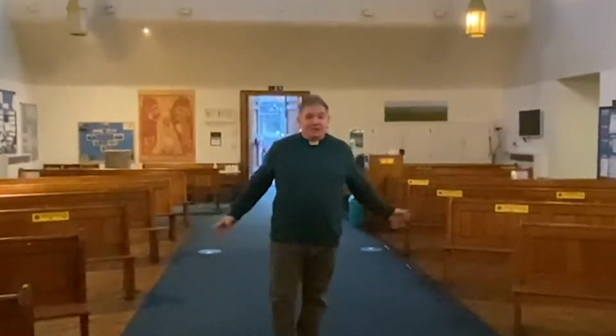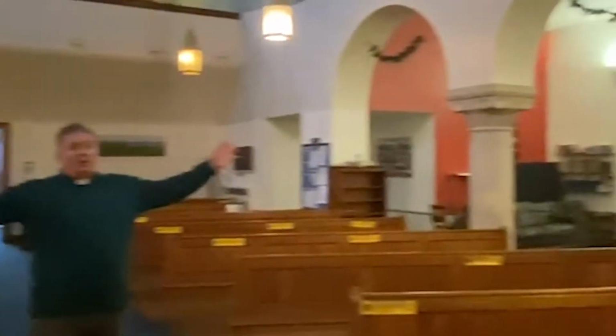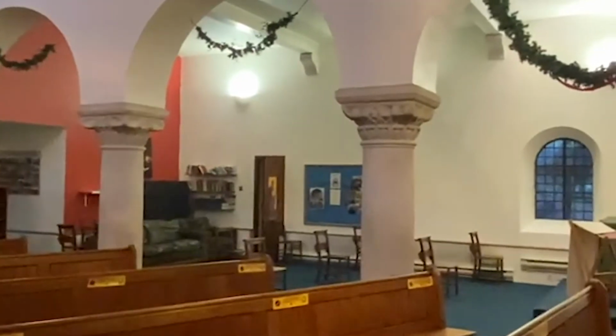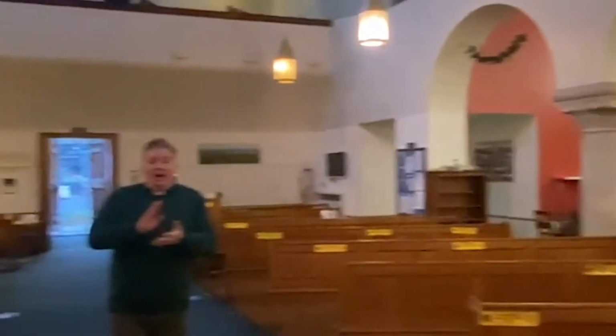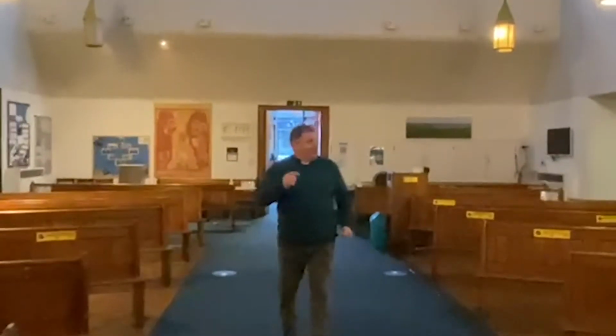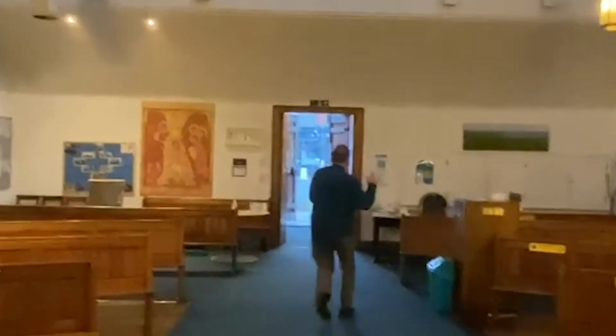And this remains, like everything else, on a Sunday, the same space. On my right, where the crèche area is, and on my left, where the Lady Chapel is, are the transepts. The transepts. So you've got baldacchino, nave, chancel, and transepts. That glass will come down, the whole church will be opened up, so we're all looking in and worshipping here. But come with me a bit further, and we will show you.